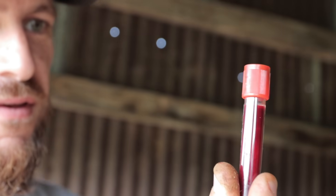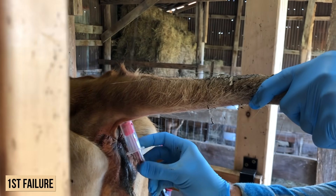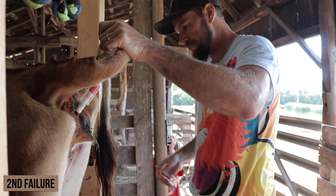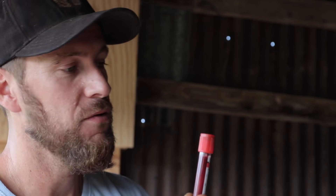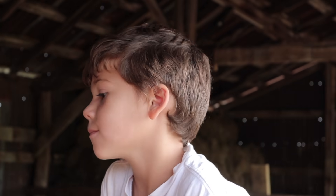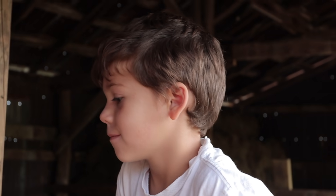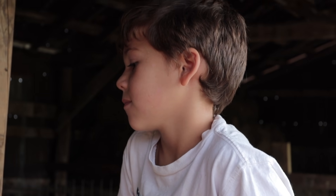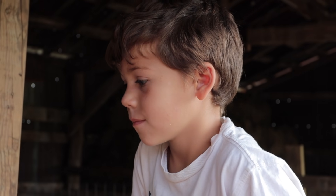Oh my goodness, that was a challenge. How many times did it take us? This is our third day trying it. We gave up after the first two days because we couldn't hit the vein and lost suction. Please be pregnant because I don't want to have to do this again. What did you think - is it scary? Is it fun? Is it exciting? It's scary. But do you like watching Daddy work at the cow? Uh huh.